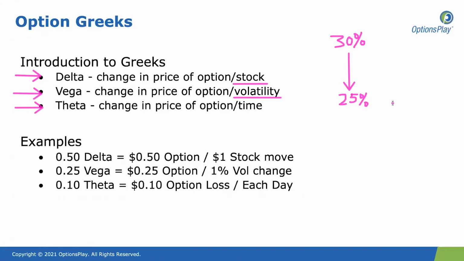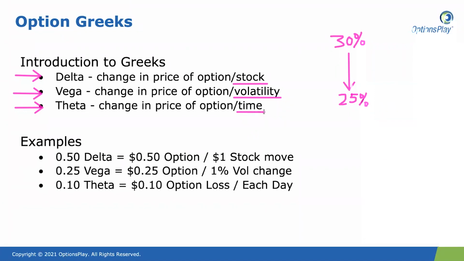And lastly, because you're holding the option from one day to the next, right? Whether you buy it the day before earnings and sell it the day after earnings, or if you buy it 10 days before earnings and sell it 10 days after earnings, over the holding period that you hold that option, the value of that option will decay over that time. And theta tells you how fast the value of that option decays with each day that goes by.